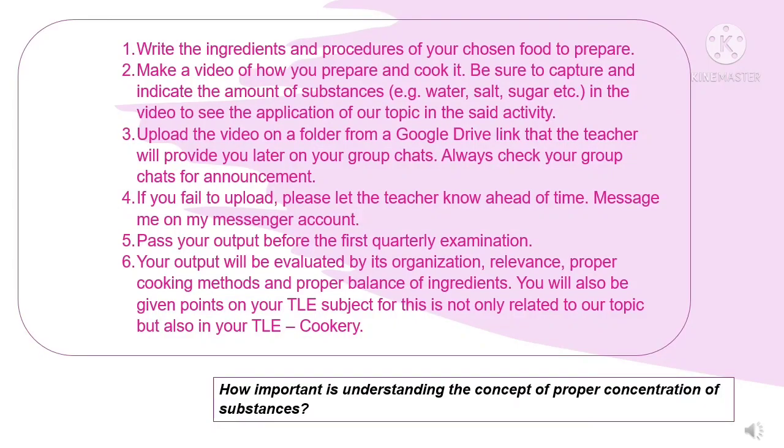So, here are the guidelines for your performance task. So, first, write the ingredients and procedures of your chosen food to prepare. Okay, so isulat ninyo yung mga ingredients and then procedure yung napili ninyong pagkain na lulutuin ninyo. Okay, number 2, make a video of how you prepare and cook it. Be sure to capture and indicate the amount of substances in the video to see the application of our topic in the said activity.